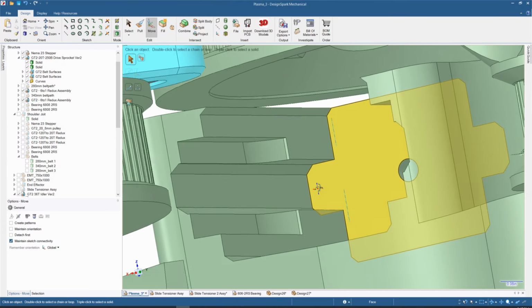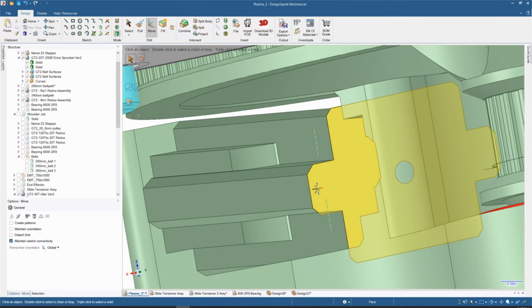Do you need to make cutouts in your shapes in Designspark Mechanical? Even the most detailed cutouts can be quick and easy, and in this video I'll show you how I do them.